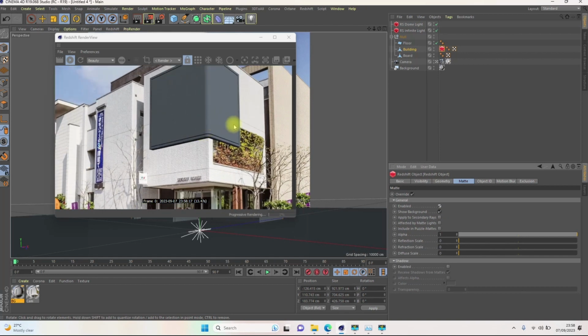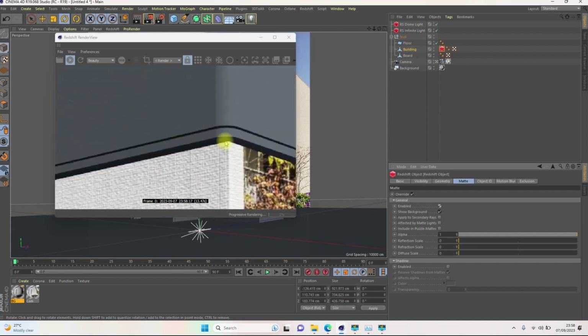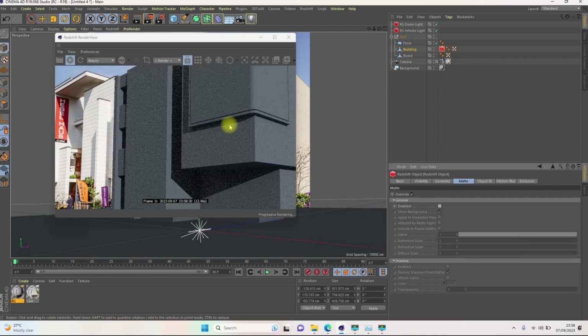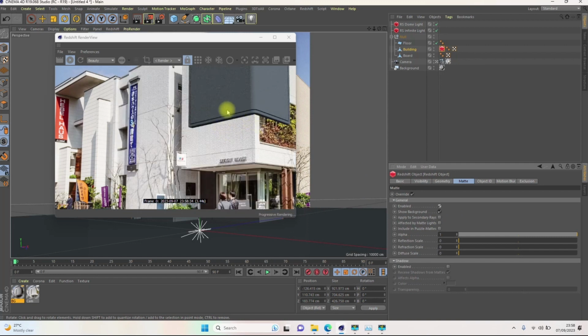But the issue with this now is that I'm not seeing the shadow anymore. I've lost all of the shadow. You can see if I deactivate all the shadow impacts, I'm not seeing them anymore. So for me to bring them back, I need to come to the shadow and enable the shadow.